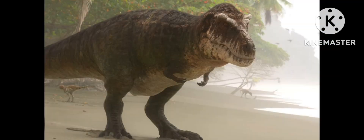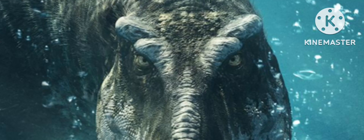T-Rex is also mentioned to have a really good sense of smell, which is accurate as T-Rex had one of the biggest olfactory bulbs in the animal kingdom. Next are the eyes. The eyes are accurately placed in the front of the head, giving it binocular vision, and it's shown that T-Rex had really good vision. The T-Rex is also given round, bird-like pupils with orange eyes and black round pupils.